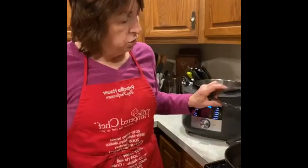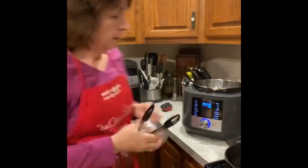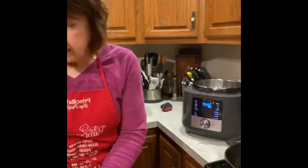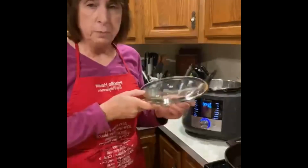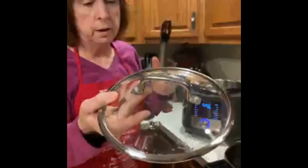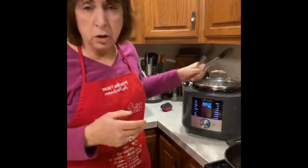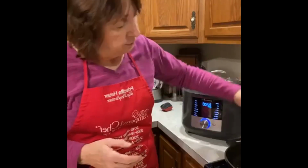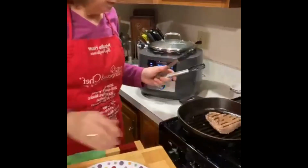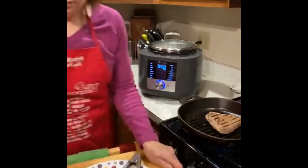So I just wanted to make sure you sear it for about a minute on one side. Let me go ahead and pat this one side dry and see how it does with that. Now, when I do the sous vide setting, I don't know if you noticed, you don't have to put the heavy lid on. You can use this replacement lid that you can purchase for the Deluxe Multi-Cooker. This can be used for slow cooking, sous vide, and I use it for yogurt making. Let's go ahead and flip this over. And we'll do that another minute on the other side, and then pretty much we'll be done.